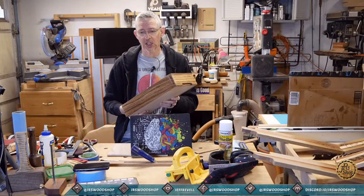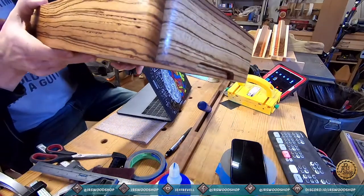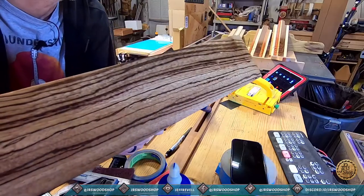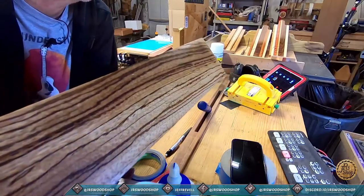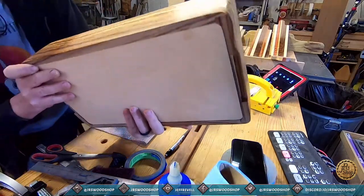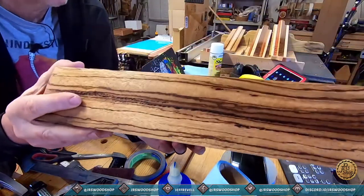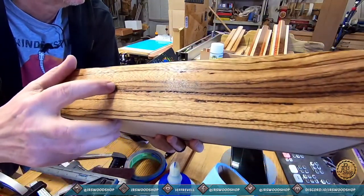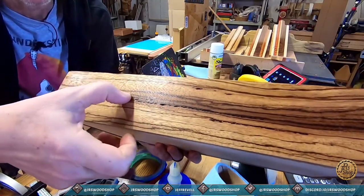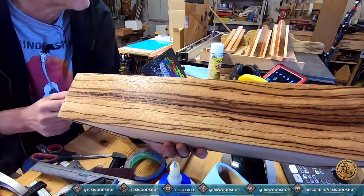The reason you spray the shellac is that, I don't know if this can show or not, but there are a lot of large open pored areas in this wood. I'm trying to find an area that shows some of these. Yeah, right here. You can see this area right here. It's very large, open pores. I could stick pencil leads inside there. Those holes are that large.